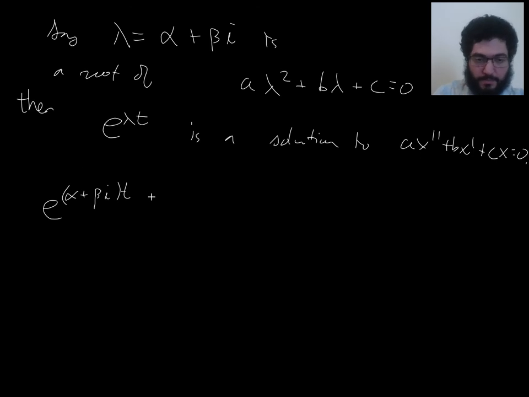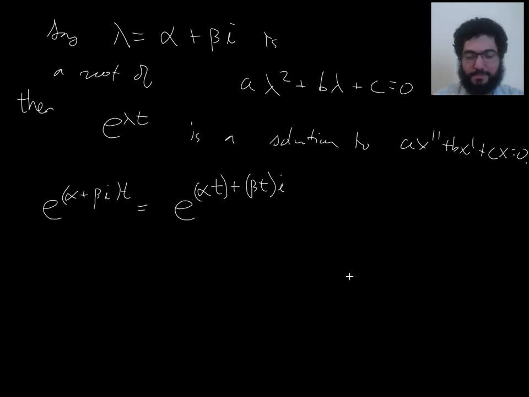So first, we need to figure out what are the real and imaginary parts. It's not so clear, right? Just staring at this, it's not so clear from the notation what the real and imaginary parts are. You have to break this down further. So first, let me write it as e to the alpha t plus beta t times i, just distributing the t. So I've got e to the, and then some real number plus some real number times i.